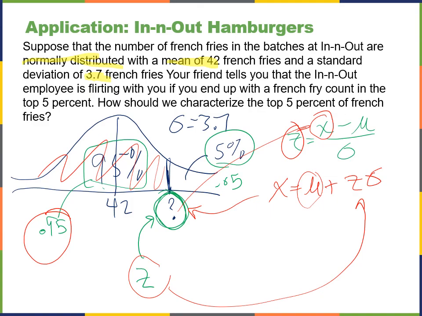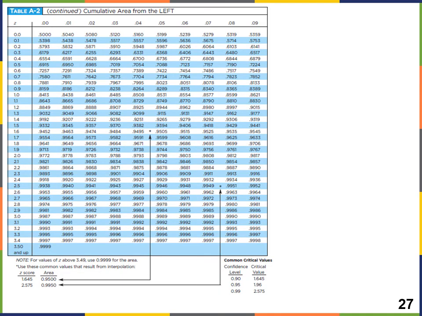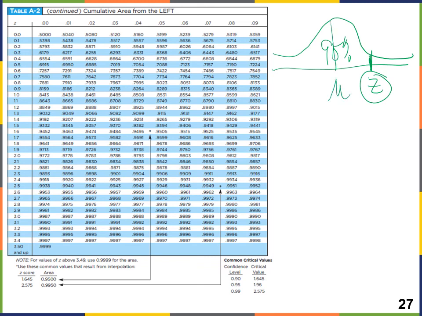So let's look at the table. Here's the z-score table, in which case, remember, we have to use the positive z-score table. Why is that? If we're looking for 95% of our data to be to the left of this particular z-score that we're trying to find, then that z-score has to be to the right of the mean. Why? Because the mean would split this into 50% and 50% on either side. So if all this is 95%, that z-score has to be down here, which means the z-score has to be positive. So we're on the positive z-score side of our chart.